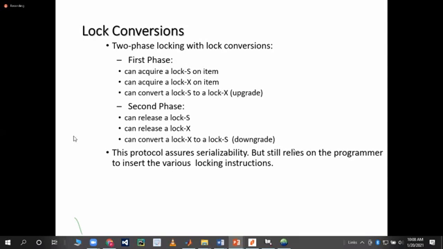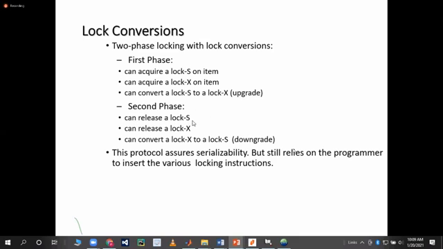Only obtaining locks. First we get some S lock, and after that we acquire another lock as X lock. X is the exclusive lock, with which you can read and write the item.